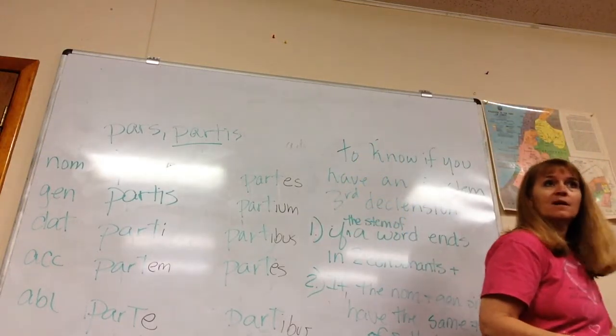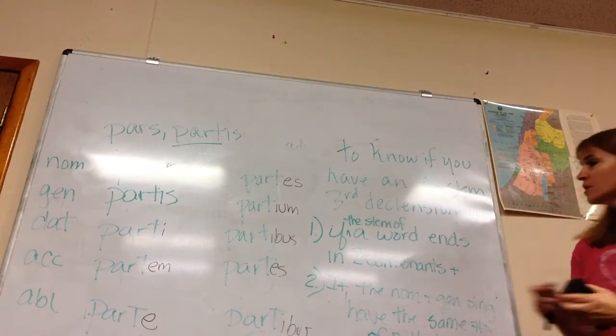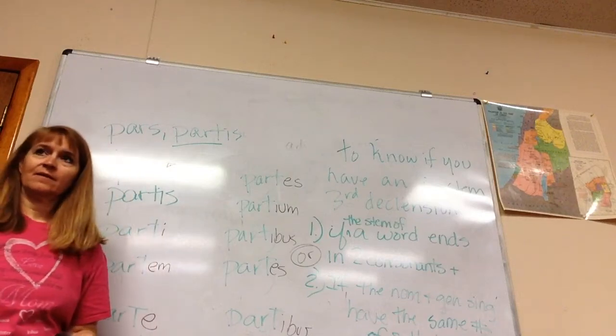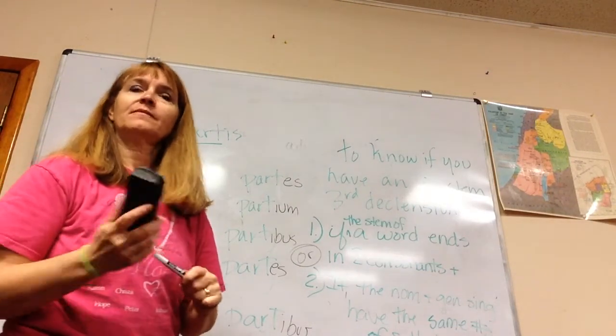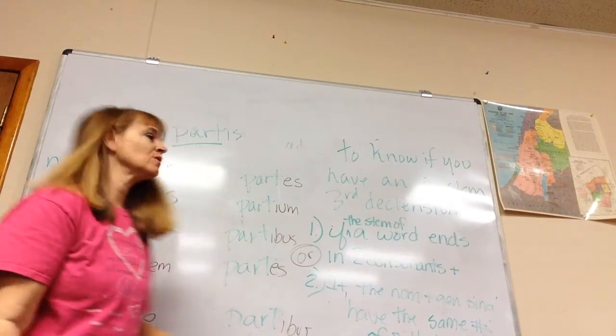So we need to go over the neuter rule. Can we go back on those two rules? Is it either or do both of those? It's either or. So let me write it in order. That's a great question. It's either or. The noun has to fit one of these two rules.